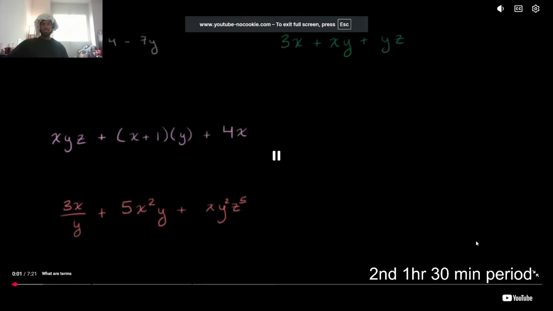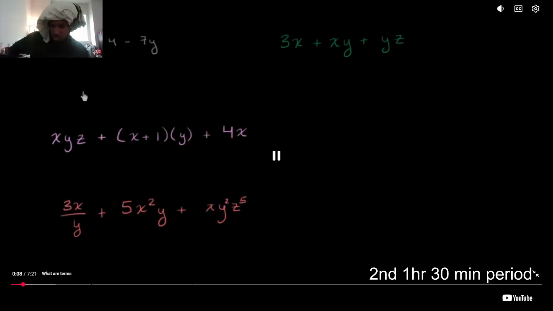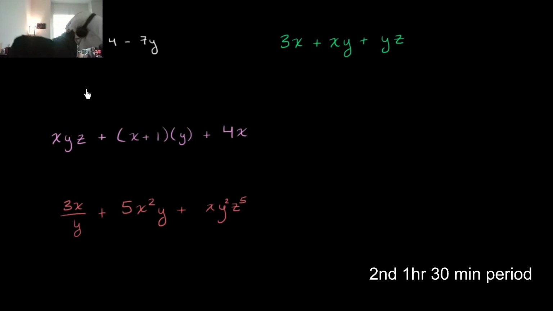What I want to do in this video is think about how expressions are formed and the words we use to describe the different parts of an expression. And the reason why this is useful is when you hear other people refer to some expression and say, oh, I don't agree with the second term, or the third term has 4 factors, or why is the coefficient on that term 6? You'll know what they're talking about and you can communicate in the same way. So let's think about what those words actually mean.